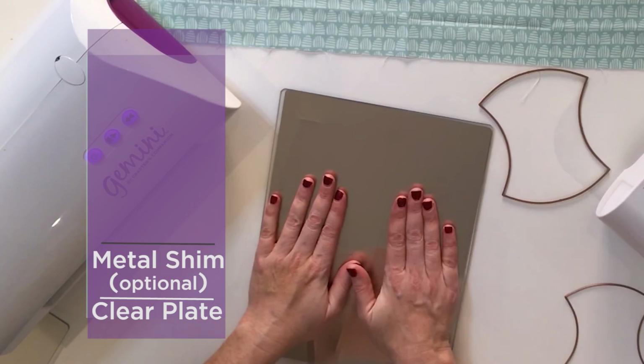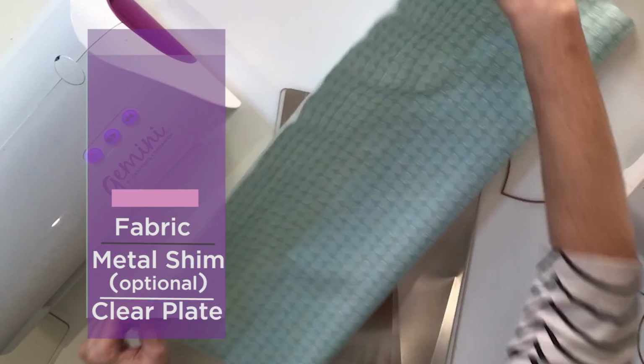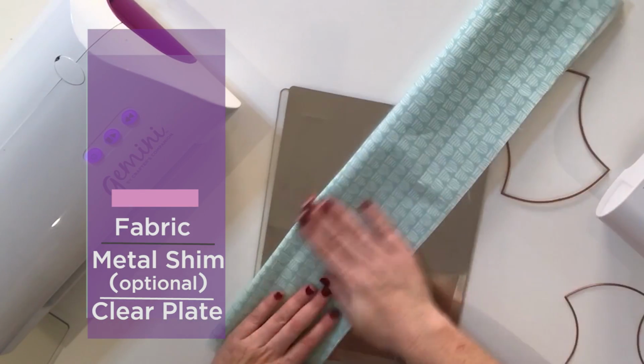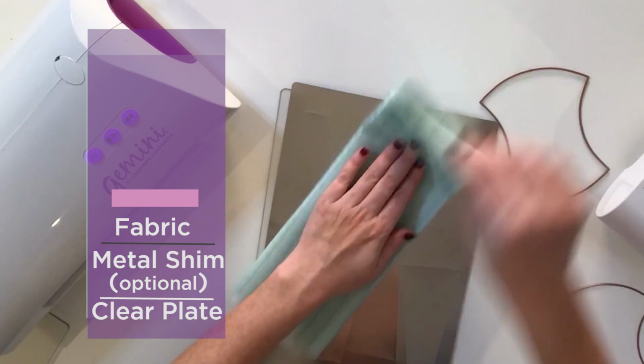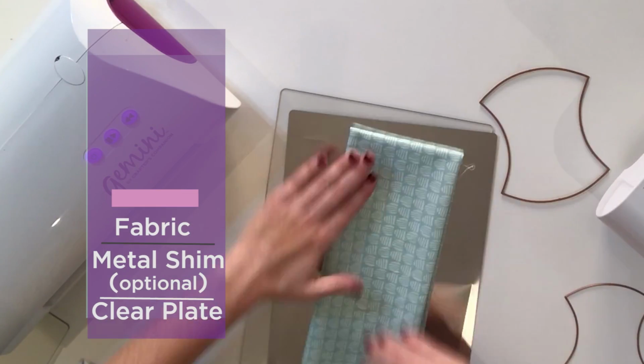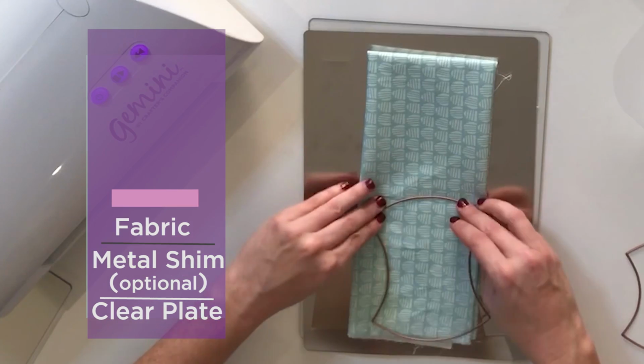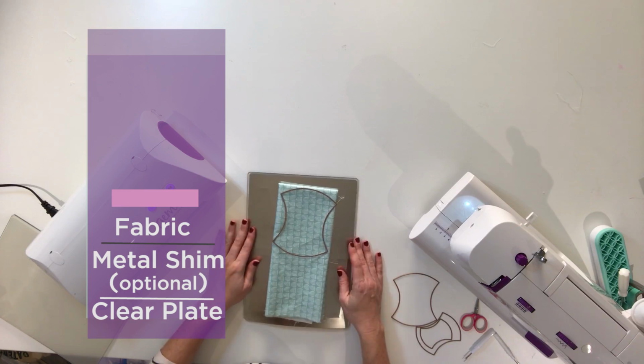So I'm going to start with my clear plate, and because I want to do multiple layers, I'm going to lay down my metal shim. Then I'm going to take my fat quarter, fold it once, then fold it in half again, and then fold that down lengthwise. I'm going to place that on my metal shim. So each time I cut it, it's going to be 8 layers. I'm folding it this way so I can get as many apple cores out of one fat quarter as I possibly can.